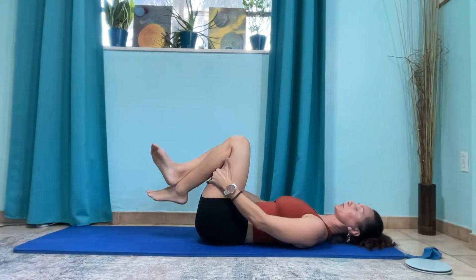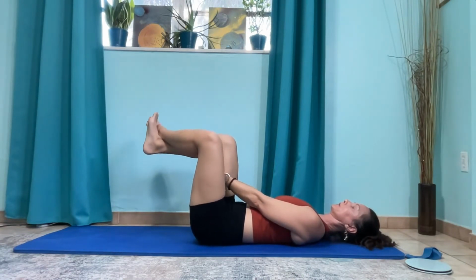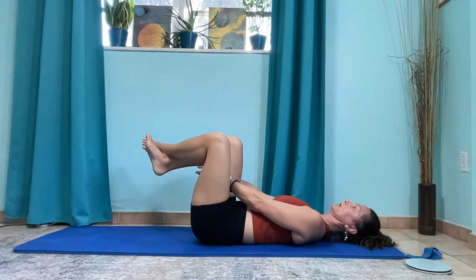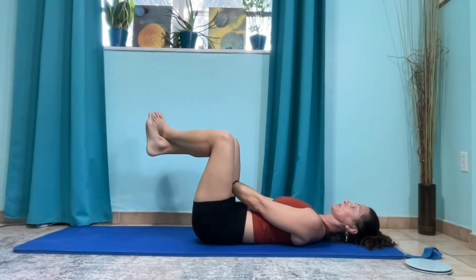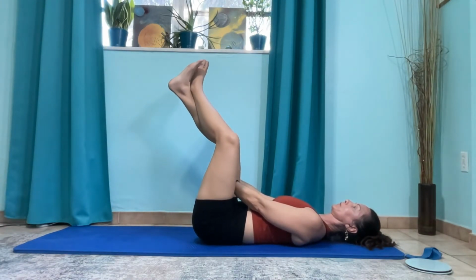Good. Okay, let's switch legs. Let's activate the muscle first. You're going to push up. Relax. Again, you should feel the muscles right at the bottom of the thigh, right above the knee. Turn on. Those are often very weak muscles on people, especially on the inside. We're going to focus on that today.